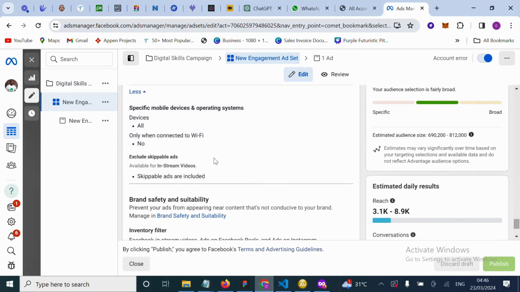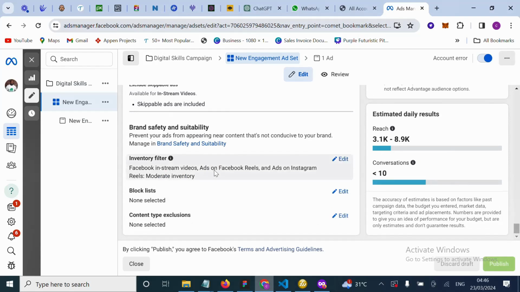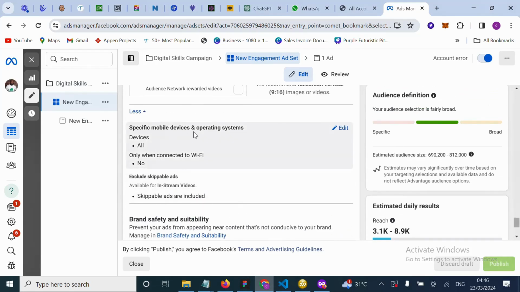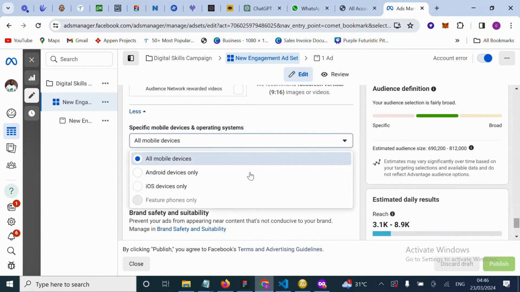So this is also where you can specify devices. You can see even Wi-Fi. There's a lot of things. These are some of the things we call strategy. You can see on this I wasn't specific about any device. But here you can filter out the device you want. You understand? You can say all mobile devices. If you are targeting only iOS users, you can target only iOS users. Assuming you are advertising a digital product and the product is specifically for Android users, then you have to go for this.